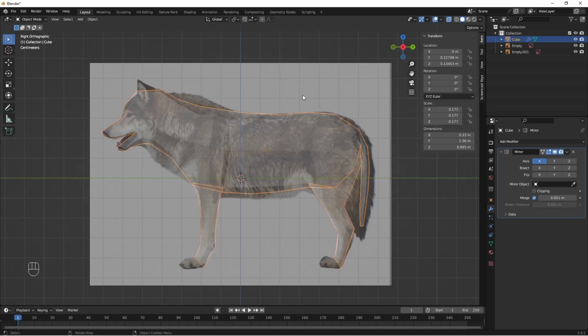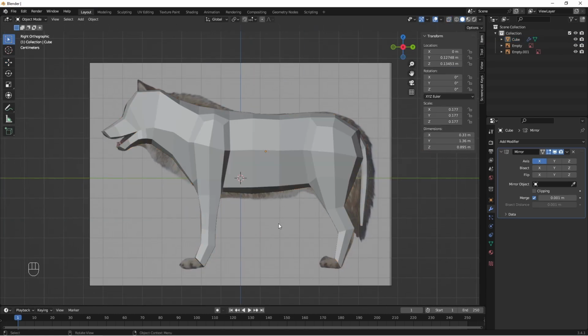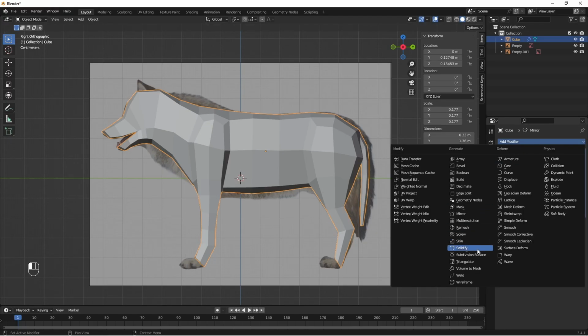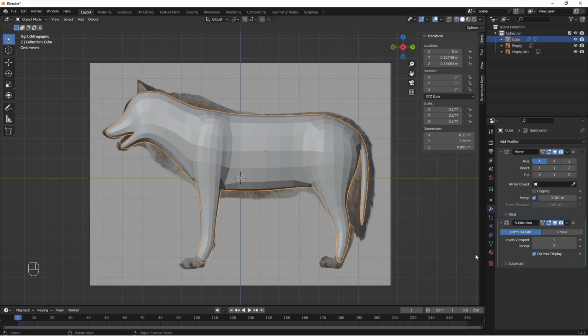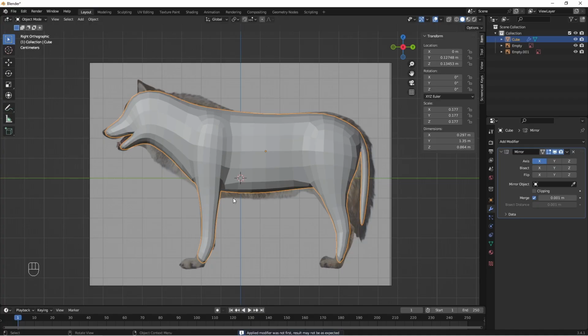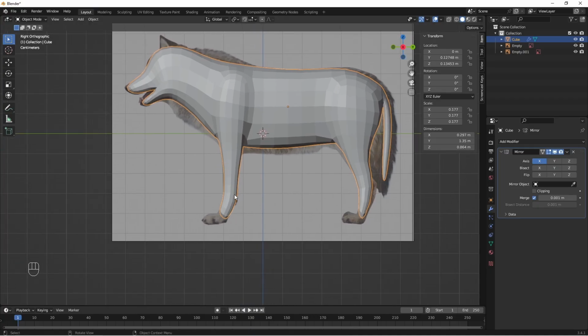Now it's time to start subdividing the mesh. Make sure you're in object mode, select the modifier properties on the right panel. Add a modifier, and then choose subdivision surface. This will subdivide the mesh and smoothen it out. We want to apply this modifier, so make sure the levels in the viewport are set to 1, select the drop-down arrow and hit apply. The mesh is now subdivided and can be edited, since we applied the subdivision surface modifier.